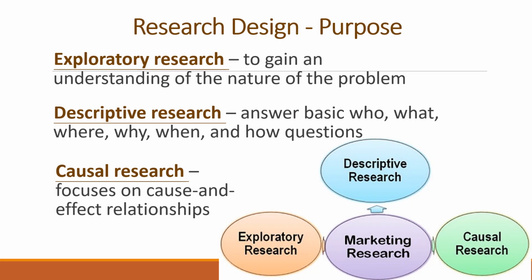When you're conducting marketing research, particularly primary research, there are 3 general purposes that you can be conducting the research to achieve. One of them is called exploratory research, and that's to gain an understanding of the nature of a problem. This is usually used at the beginning stages where we don't know an awful lot about a topic. So a lot of the research done in the past few years related to social media marketing has been exploratory in nature because some of the other marketing rules that apply to other channels don't work well with social media.